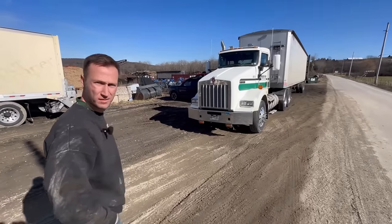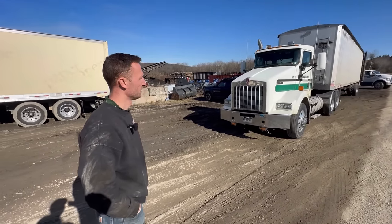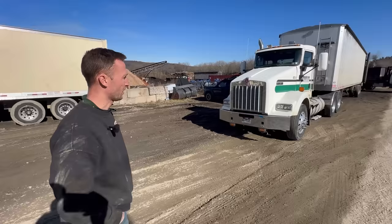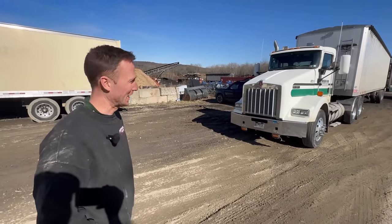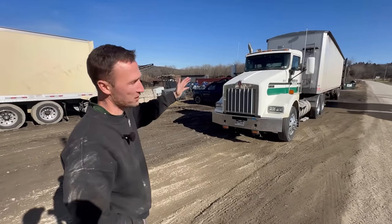All right, Matt, so this is the semi truck. Explain to me some of the logistical things you gotta work through in delivering 12 cords of wood. Well, part of that we're gonna figure out because we don't do this every day. But the plan is, this is one of our tractor trailers.